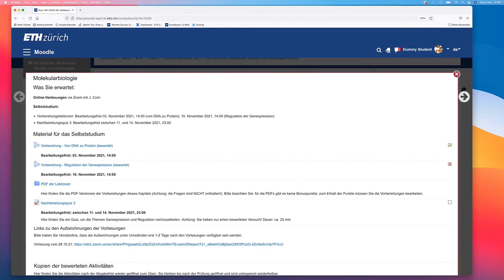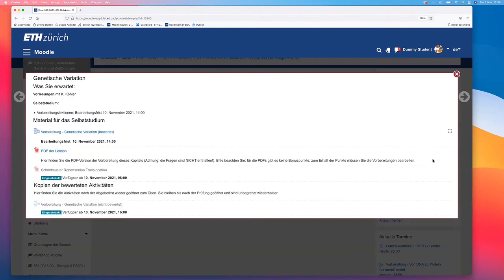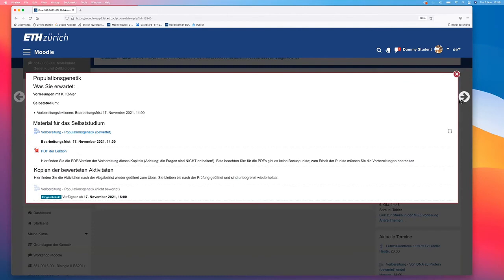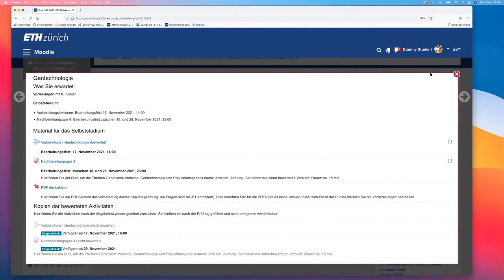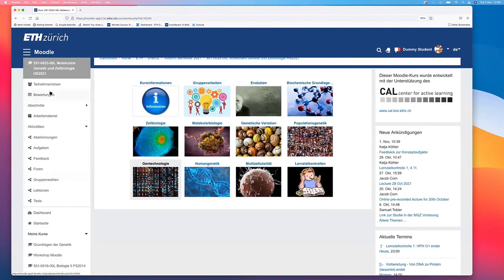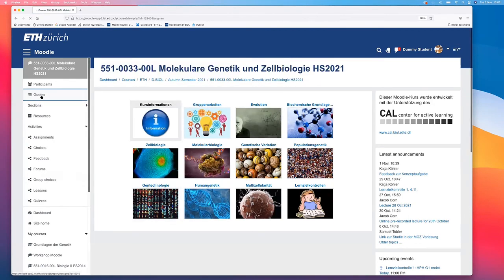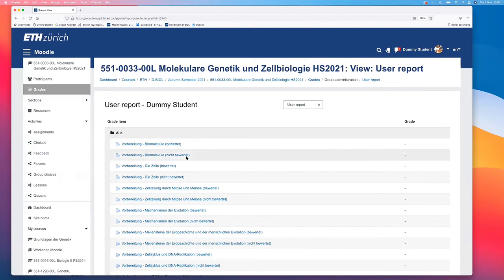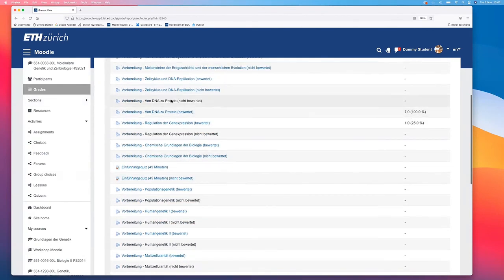The student can see directly here on the Moodle page what is left to do, but the student can also see his grades. Let me put this to English. The student can also easily see the grades. So when he goes to grades, he or she will see the different activities.